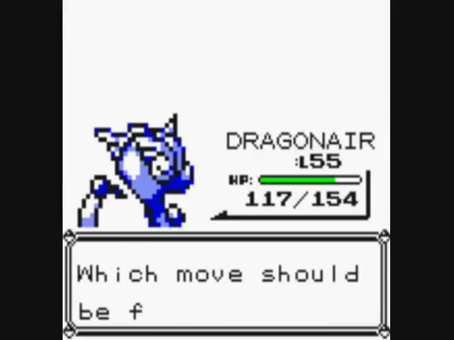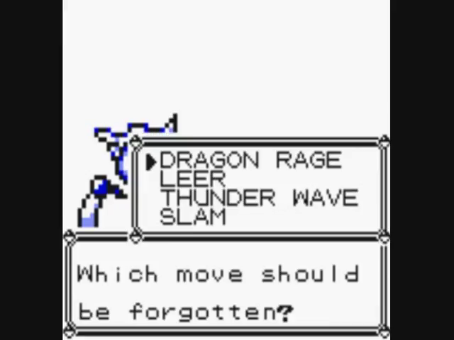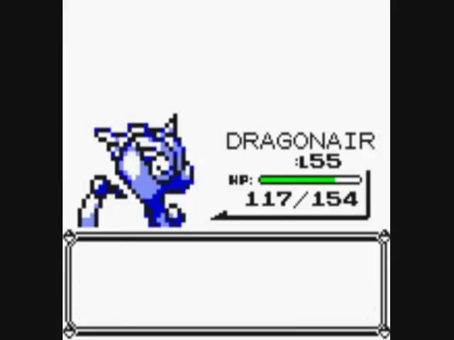Yes, I will. I'll get rid of... I want to keep Dragon Rage because it's a Dragon move and it always does 40 damage, which means it's reliable. Slam is alright, so it's either Leer or Thunder Wave. I'd rather keep Thunder Wave because it causes paralysis and Leer just lowers defense. It's just like a Tail Whip, really. So it isn't as good as Screech. So I'll get rid of Leer. And if I use Hyper Beam successfully, I won't even need a Leer.